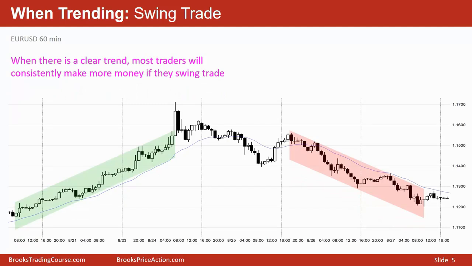So here we're in a pretty tight bull channel. We have a buy climax. We go sideways, lower high major trend reversal, and then a pretty tight bear channel. When it's doing this, you can buy at any point during the channel, stop down here. And when it's doing this, you can sell at any point, stop up here.